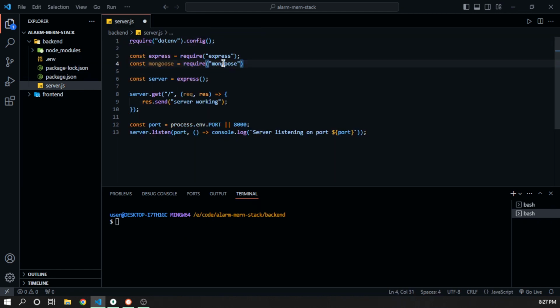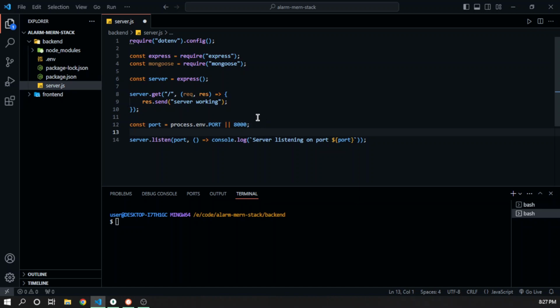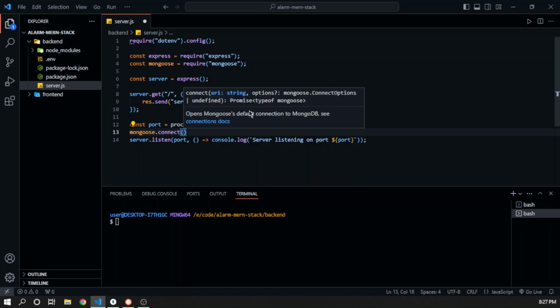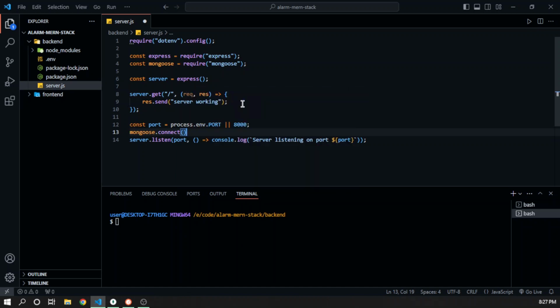If you start typing mongoose, VS Code will automatically show it, meaning it is already found. Now that we have mongoose installed, we need to connect to our mongoose server. That's actually a very simple process. We can say mongoose.connect, and here we pass in the URI.